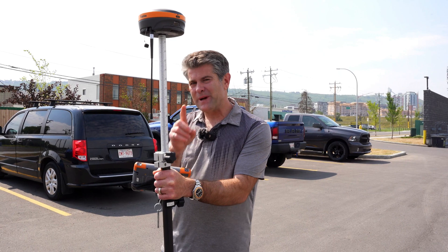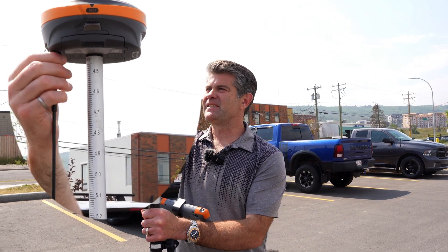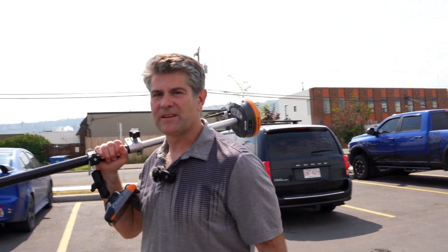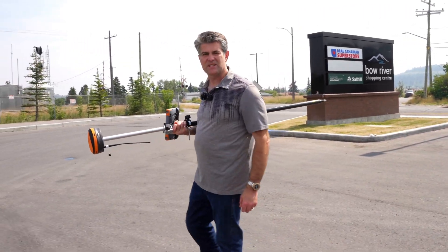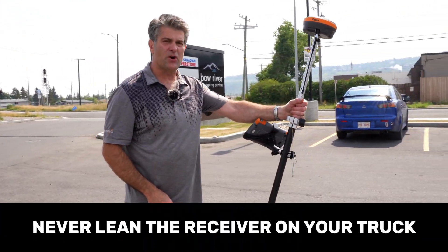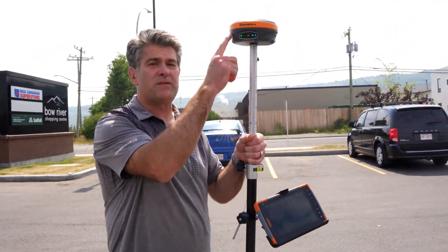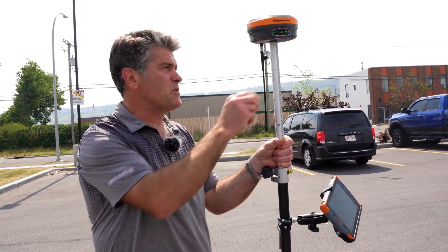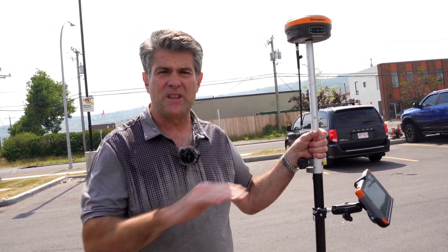One tip about keeping the radio antenna working well: if you want it to last and not break, when you're walking through the woods, put the receiver in front of you so you can keep an eye on it and never have the antenna snag on a tree or branch. Also, never lean the receiver on your truck — it's round, it will roll off and hit the concrete. The receiver can handle the drop, but the antenna could break. Every time you break these antennas, it costs money. Do those two things and you'll run this equipment without any hitch.